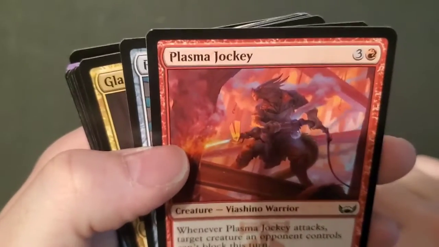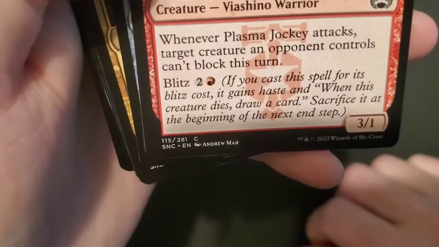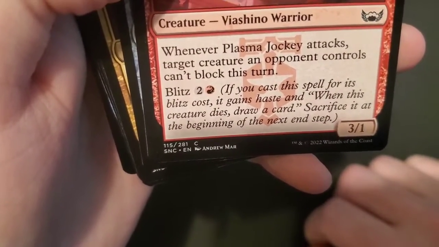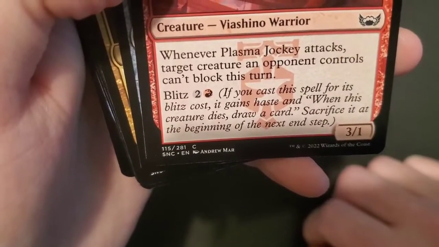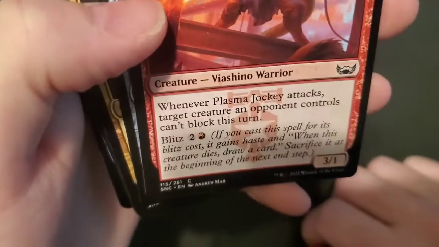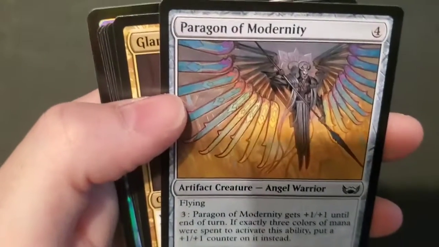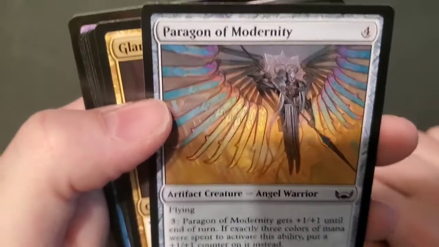Plasma Jockey, 3 in a Mountain. It's a 3/1 Viashino Warrior, and whenever it attacks, target creature an opponent controls can't block this turn. I'm not too impressed with you, guy. It can blitz for 2 in a Mountain. This one kind of sucks.